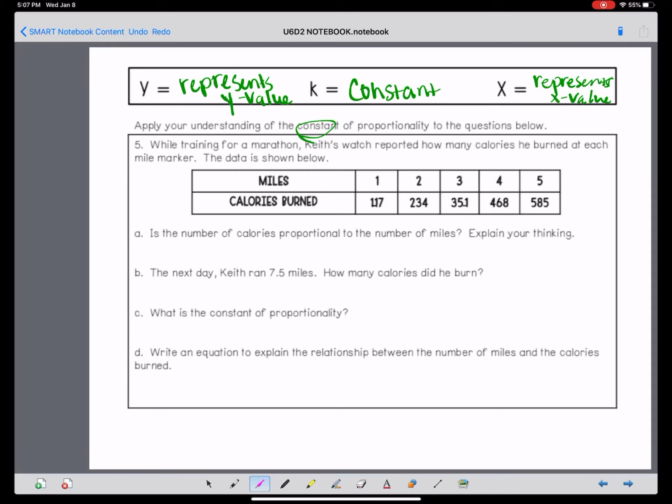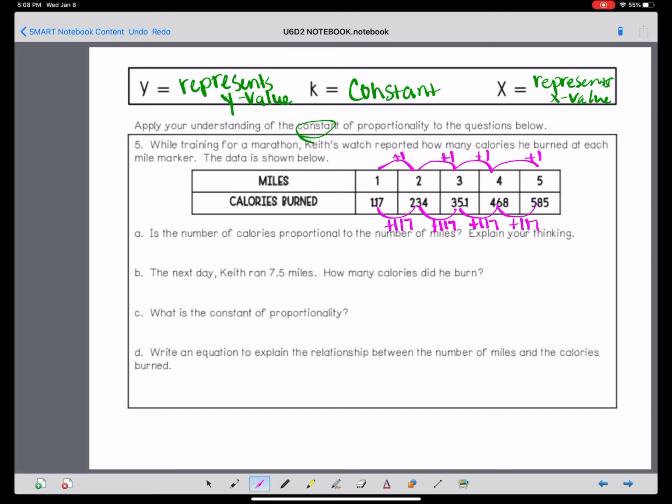117 plus 117, do you get 234? The answer to that is yes. If it is true that you just add 117 each time, then this could be a proportional graph. And it turns out this is a proportional graph because each one of these is just going up by the same value each time. To go from 3 to 4, you add 1. To go from 4 to 5, you add 1. On the top row, we're going up by the same number each time, and on the bottom row, we are also going up by the same number each time. So this table is proportional.